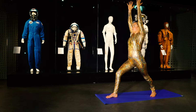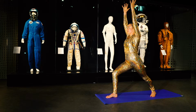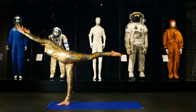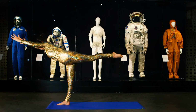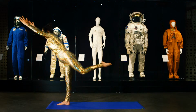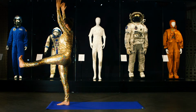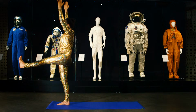And then bend your right knee. Choose a single point of focus, drawing the belly in. You're going to lift up onto that right leg and come down into Warrior Three. Keep the breath flowing. And then without touching the floor, you're going to bring that leg through and kick it forwards into a leg raise. Gazing at a single point, stretch up out of the waist.